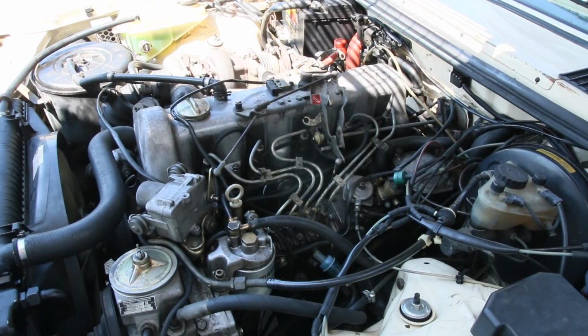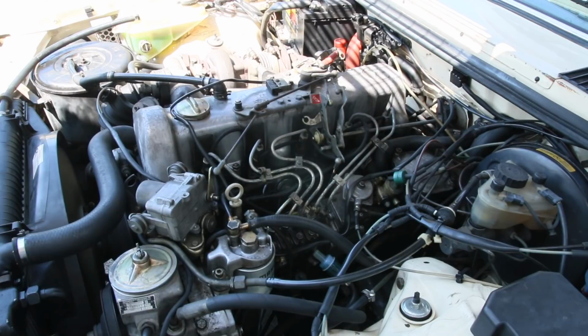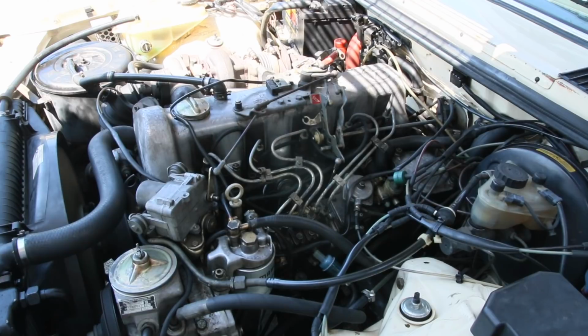Now I'm going to reach in the car again and just fire this thing up with a real short glow. Now this one sounds very similar to the 300 SD. You can hear that distinct rattle of the engine at idle. And now I'm going to bring it up off idle and listen how smooth this engine runs. And I'm looking in the back, and this thing doesn't produce any smoke at all.